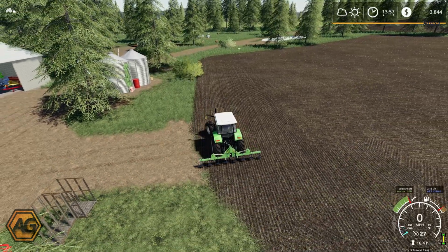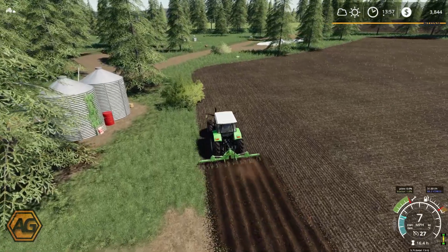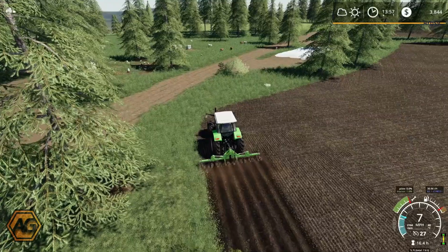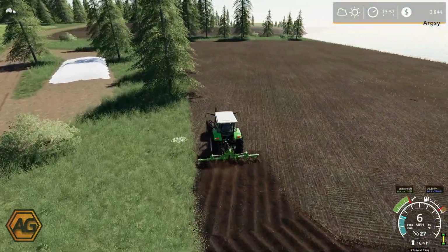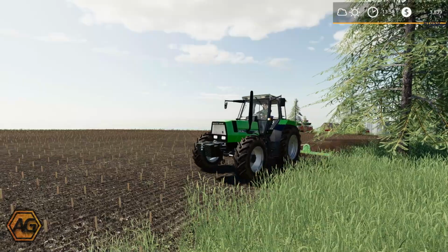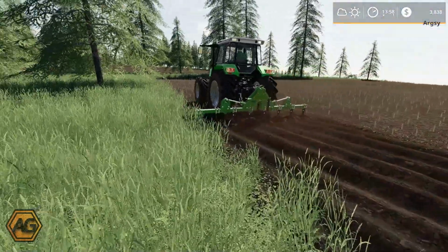If I just jump in here very quickly, I just wanted to quickly check that this ripper is going to work in here, which it is. We're getting the plowed texture, which is good to see. So we should be able to get Aaron all set up and ripping away in here, getting this field started. We'll just leave that there and get him over here and get him underway. So there he goes, Aaron is underway with the ripper, which seems to be doing a pretty good job.